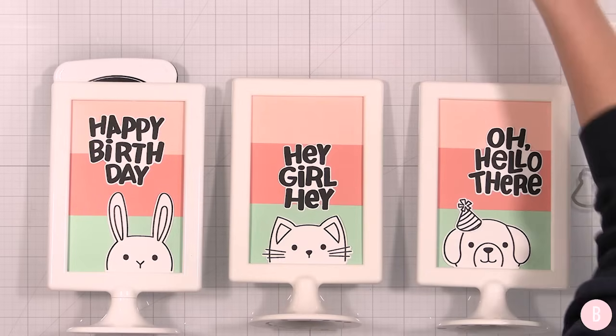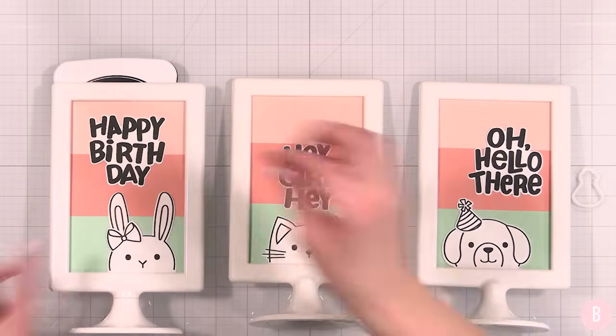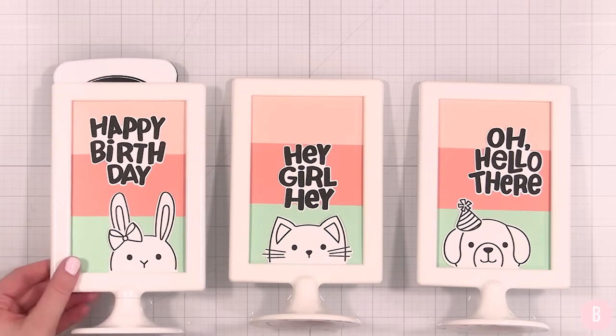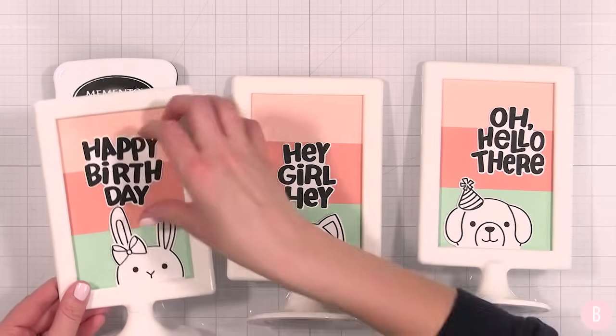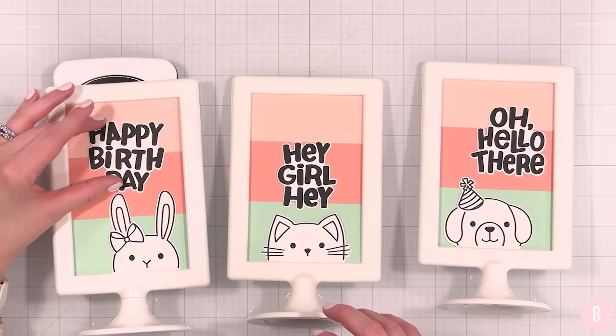Love it. Okay, now again, you can run in any direction. I think I'll put the little bow on the bunny. I'm loving this. This is so cute to me. Okay, let me go ahead and grab, do I want to do some foam tape? Although the foam tape then is not going to allow me to really let that fall in. Maybe I'll just, should I just glue them right on there?